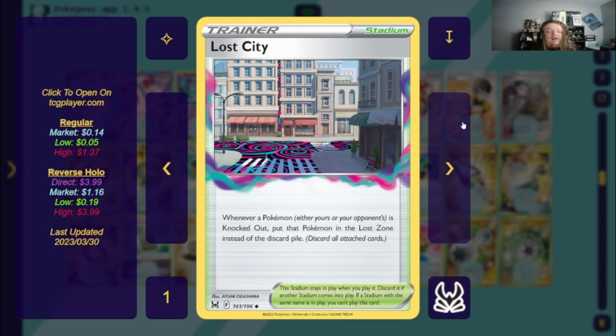And then we got the Lost City. Whenever a Pokemon of your opponent's is knocked out, it goes to the Lost Zone, because we don't want Drapions being able to be cleared after we knock them out with Mew. So you can beat 1 Drapion, easy. 2 Drapions, ooh, I don't know. They're not gonna get Drapion back, not get another Mew. You're not having a good time.